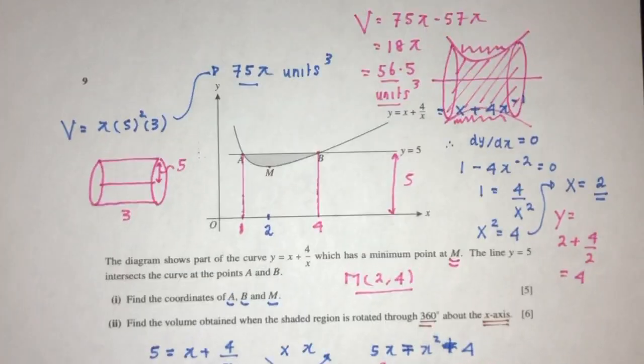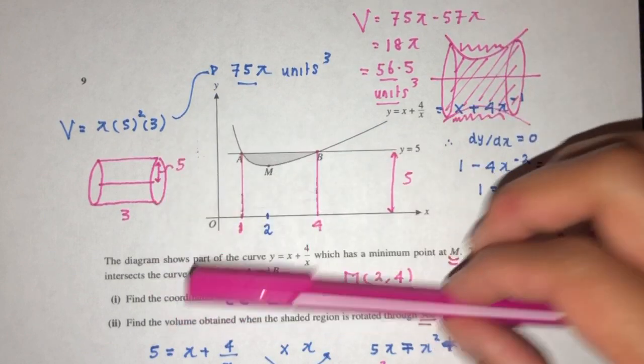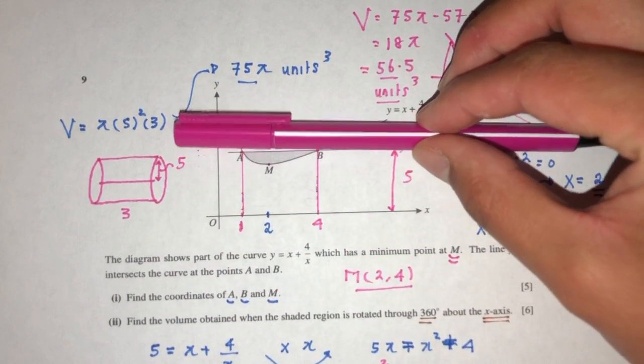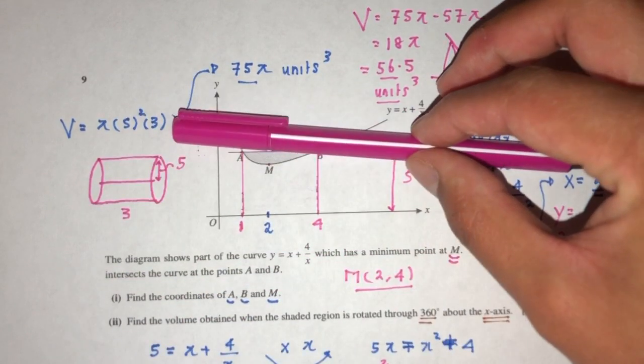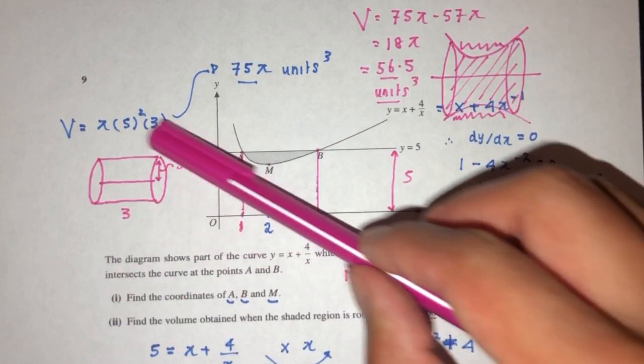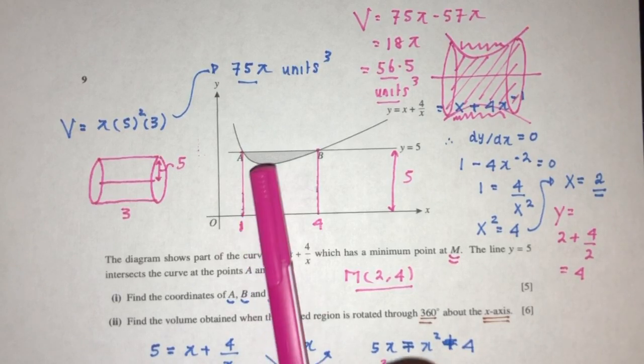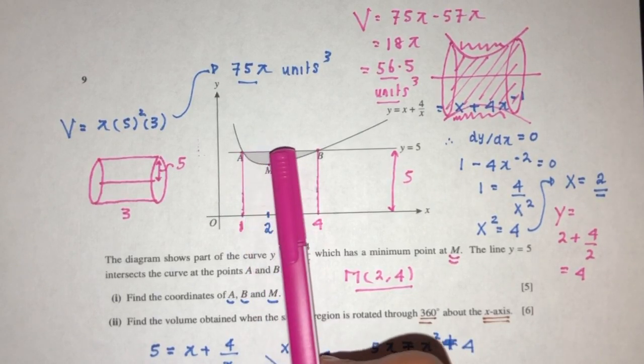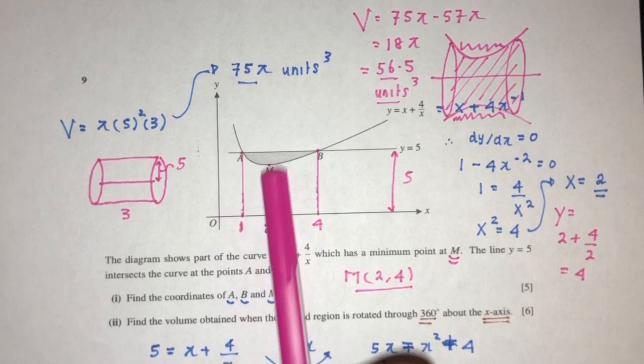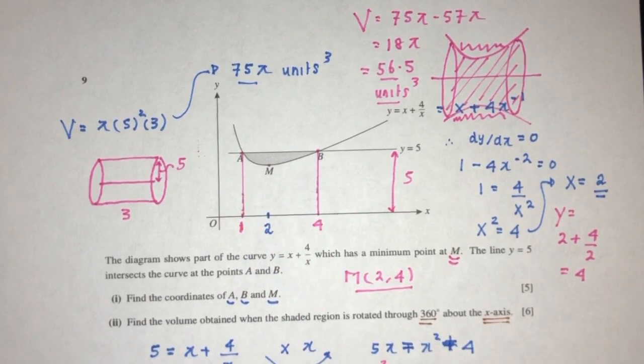So first thing first, when you rotate this whole thing, we can first rotate the outer layer, which is this straight line. When you rotate this above the x-axis, you will get the whole cylinder. If you think about this, use your imagination. Right. Now, we only want the top part of the volume, so obviously you have to remove the bottom part. The bottom part happens to be the area under curve, or the volume under curve.